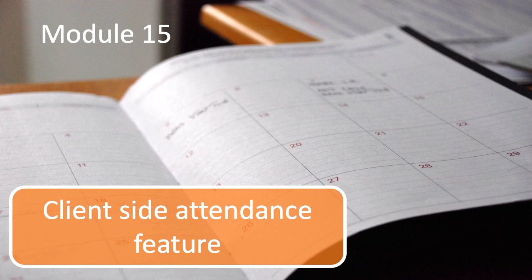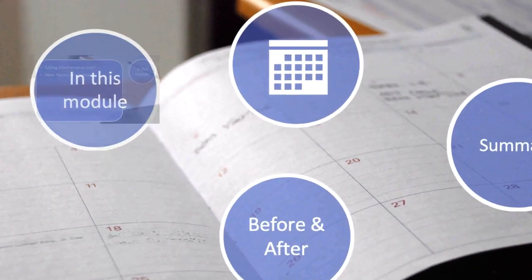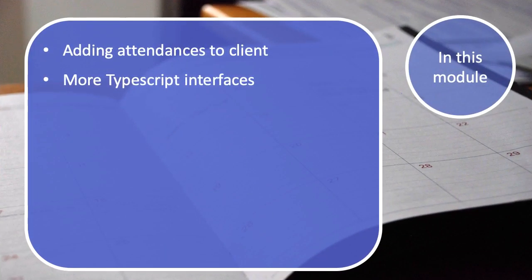Welcome to Module 15, and like night follows day, we're going to implement the feature we've just implemented on our API, and we're going to implement that on our client side, and we're going to add the client-side attendance feature here. So in this module, and it's a fairly brief one, we're going to add attendances to the client side of our application, of course.